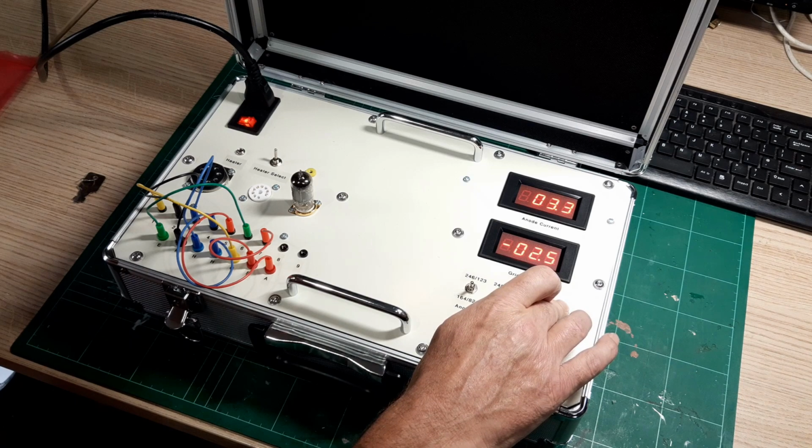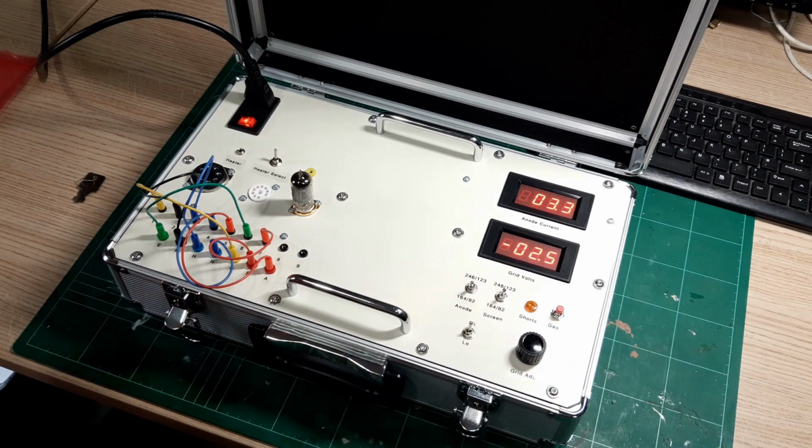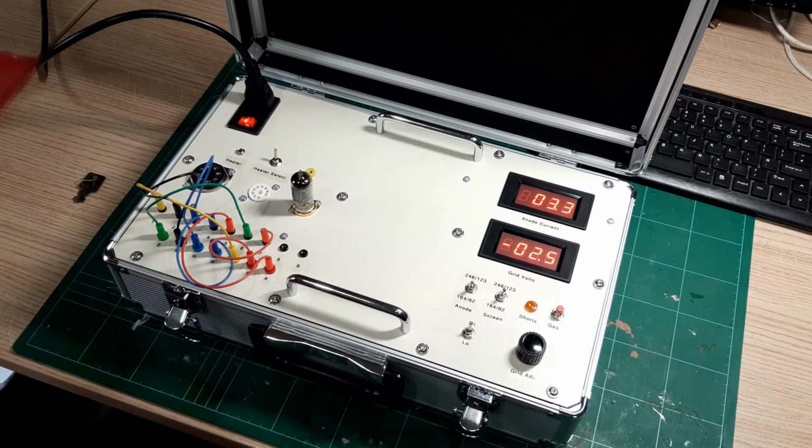There's actually no change at all there to the current. So in my opinion, that's a good valve. It'd be nice to compare very similar types just to check that GM value, but I'm basically happy that the tester's working and this particular valve's working as well.